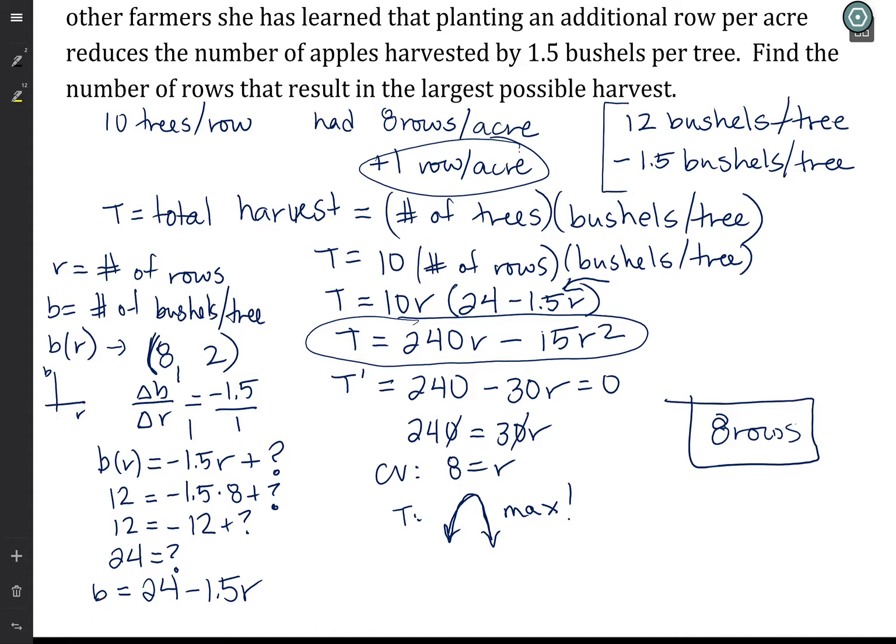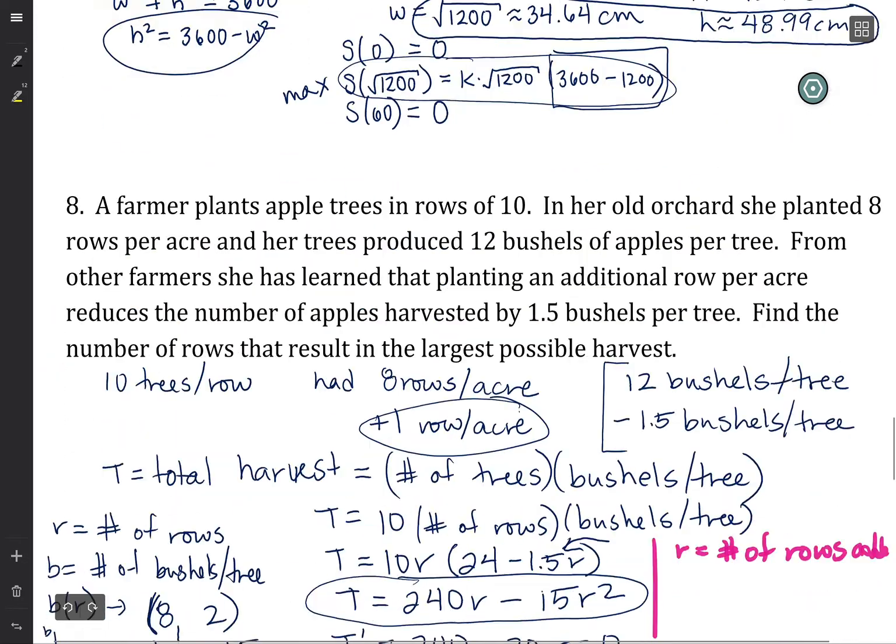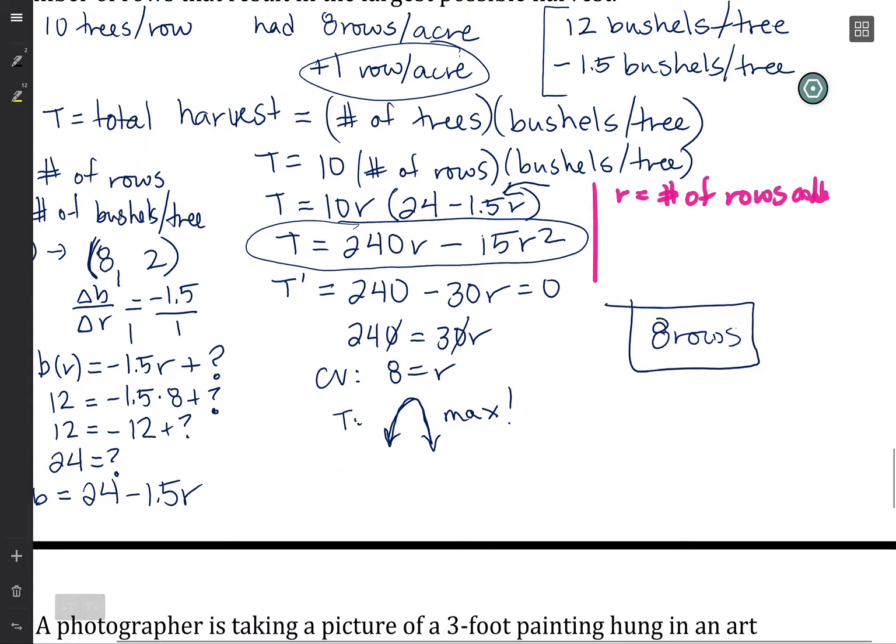Okay, so quick side note, if you're happy with that, just quit watching. But if you felt a little mystified by my setup, I will tell you about the other one. Here, let me snag a different color so you can actually see. So alternatively, you could say r is the number of rows added to the 8. The 8 original rows is what I'm getting at there.